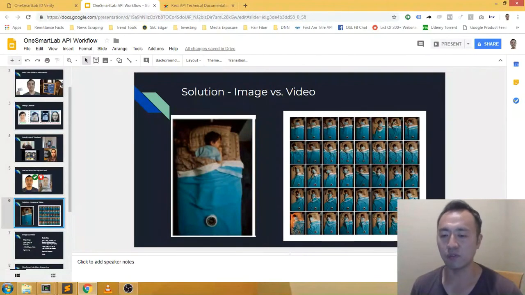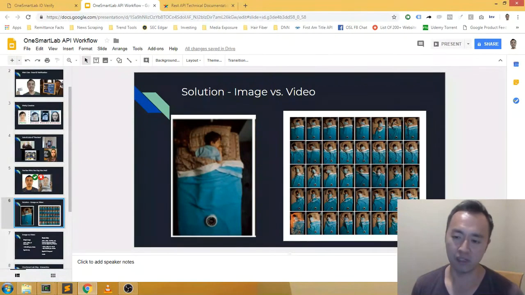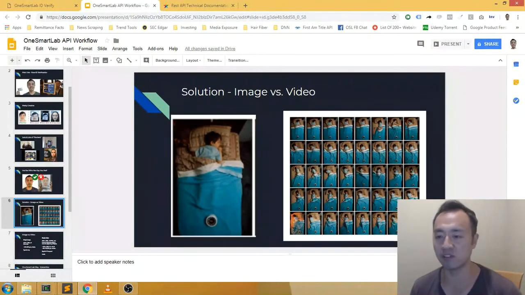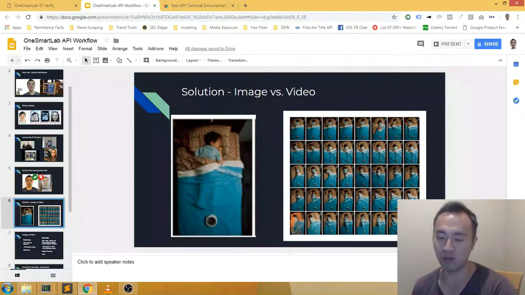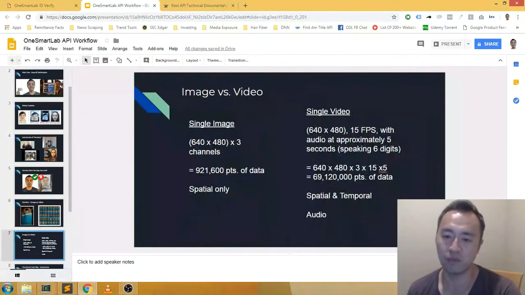However, if you look at this child over a period of time, it would be a lot easier, not just for the AI but for a human, to tell that nothing is tricking this clip, that this child is actually there on the camera as opposed to a video of a child. That's the basic premise.